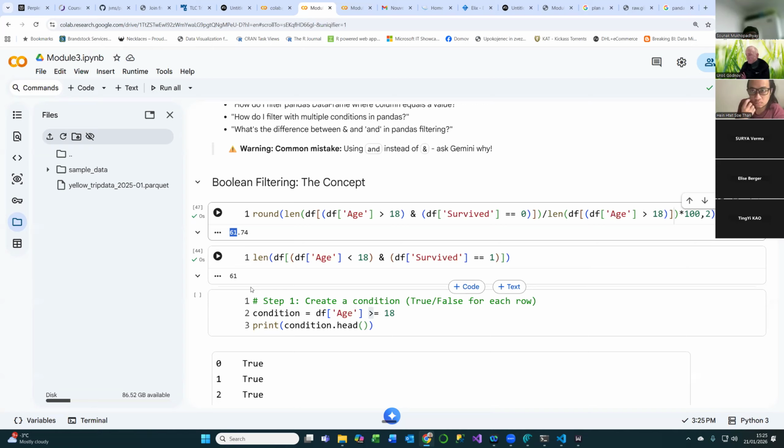We found out that only 46% of young people, passengers less than 18 years old, didn't survive, and 61 or 62% of adults didn't survive. So what does this imply? 46 against 62.